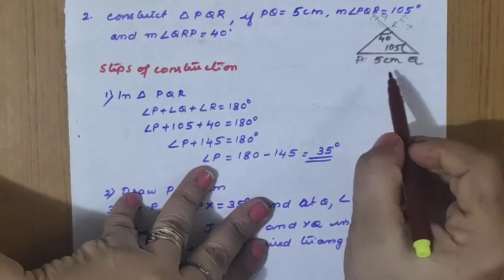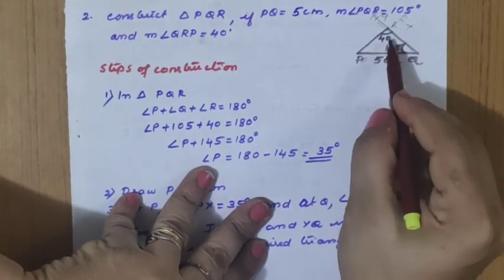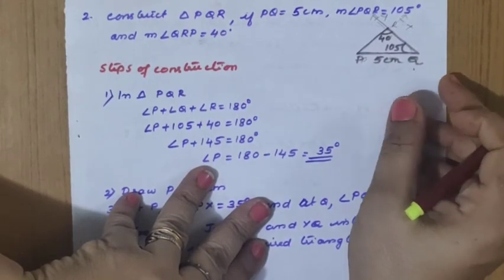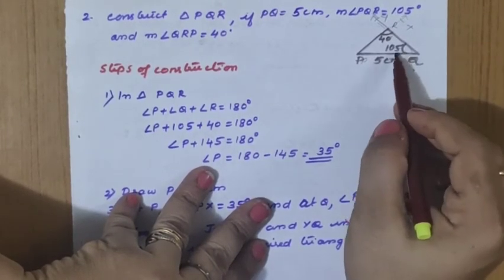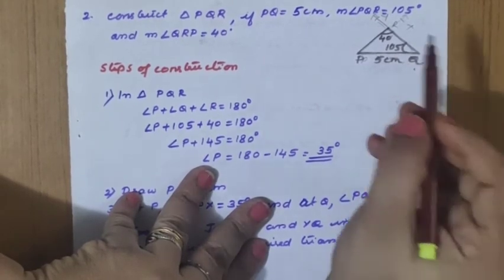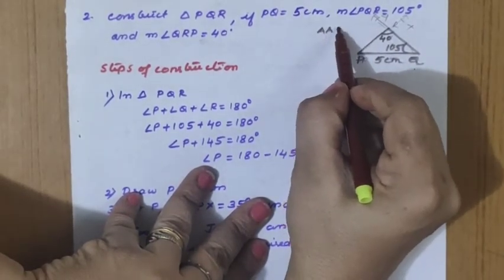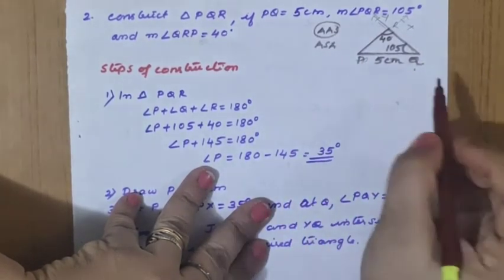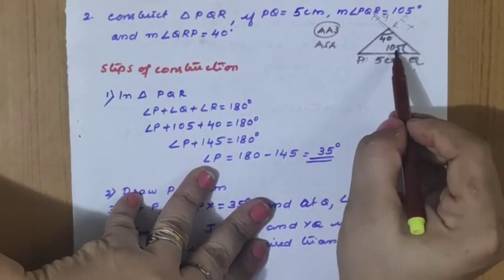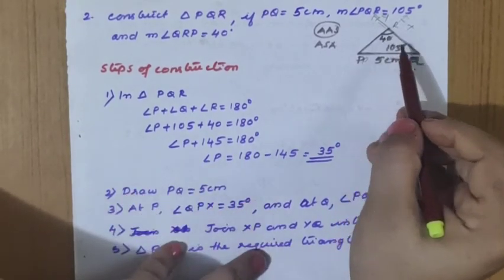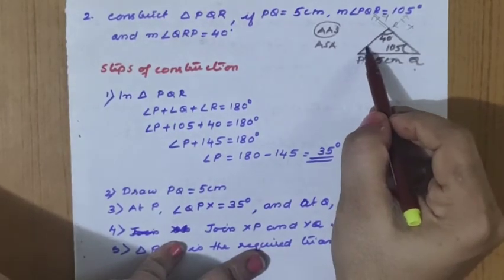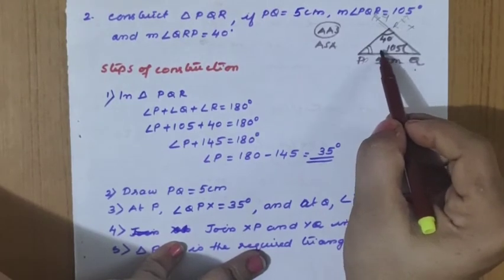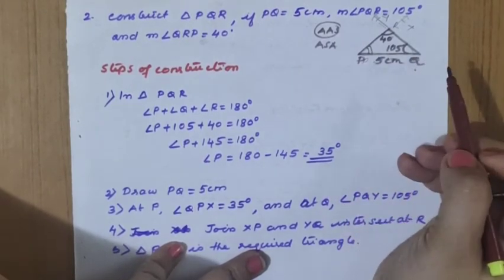Now let us see the diagram. When we are doing the diagram, you can see that two angles, one side is given. So we have already learned in the congruency criteria, when two angles and one side is given, that is AAS, we can make into ASA by using angle sum property. That idea to be used here. That means 105 and 40 it is given, so total 145 is there. So we can calculate the third angle here. Now after getting the third angle, we can write that this is the two angles and the included side we got.